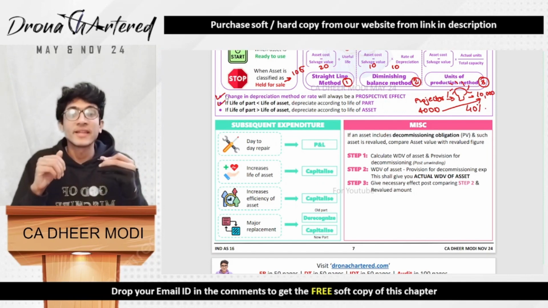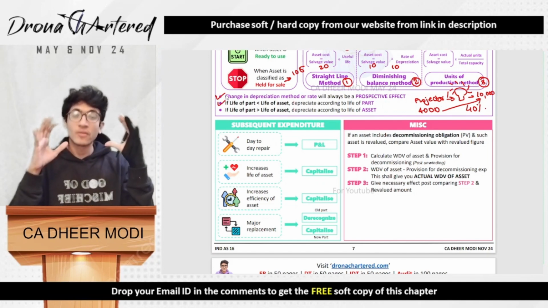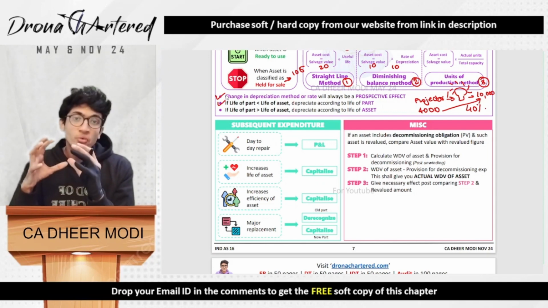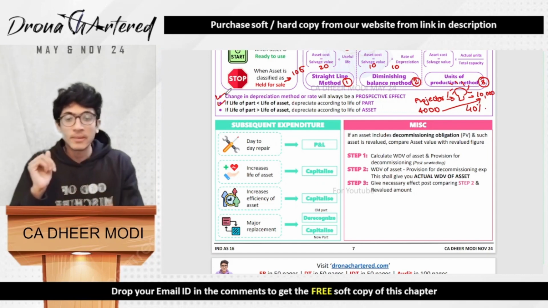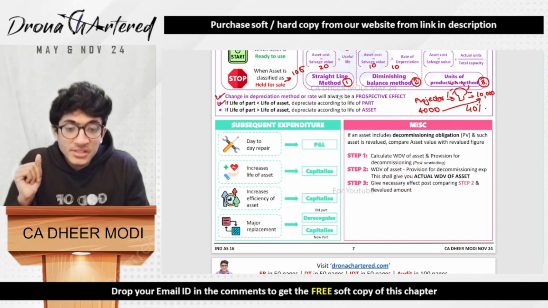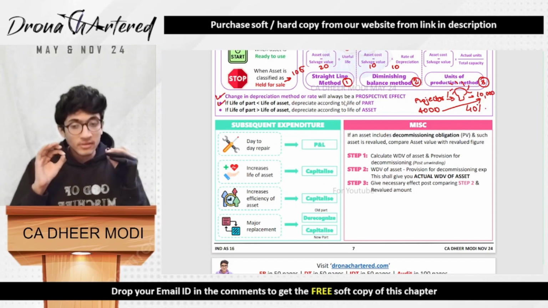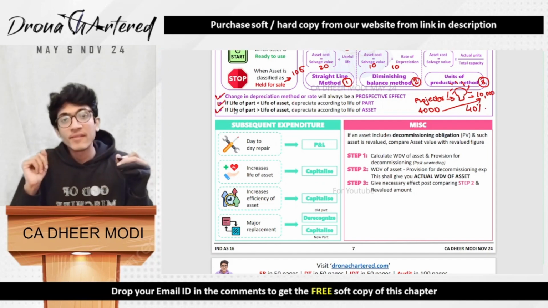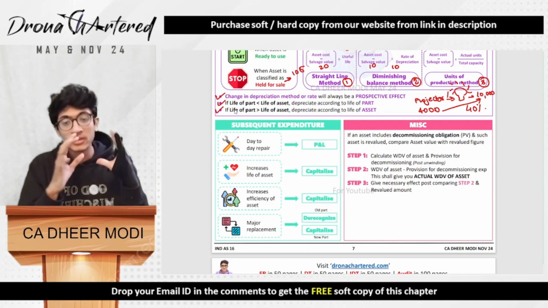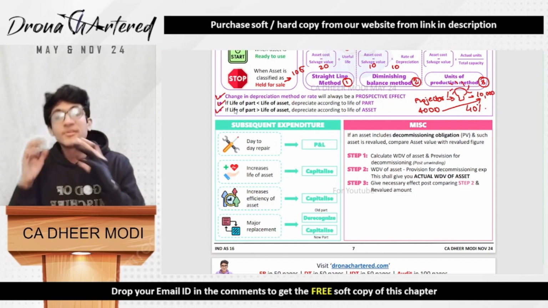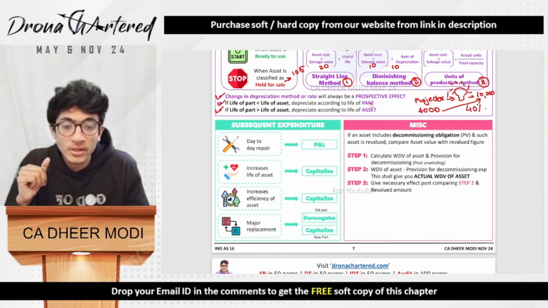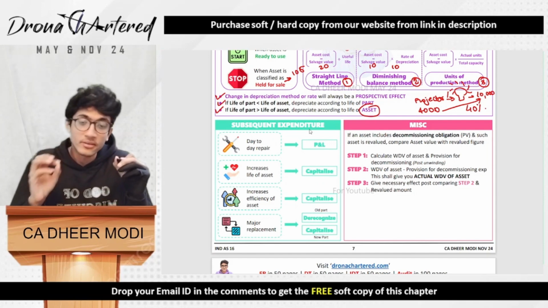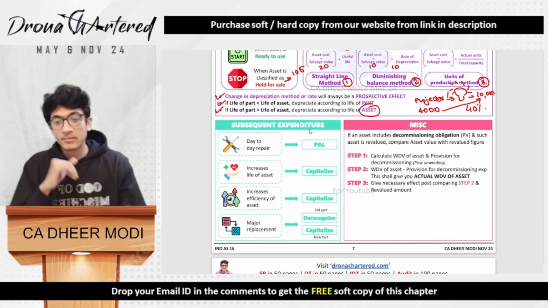If the life of a part differs from the life of the asset, say the example life of the asset is 20 years, but the life of a part being used in the asset is only 10 years, that means you'll have to replace this part. In such a case, depreciate according to the life of the part. However, if the life of the part is greater than the life of the asset, say your asset is for 30 years but the life of the part is 50 years, in such a case depreciation will be according to the life of the asset. So basically whichever is lower, that will be the life that we will be taking.